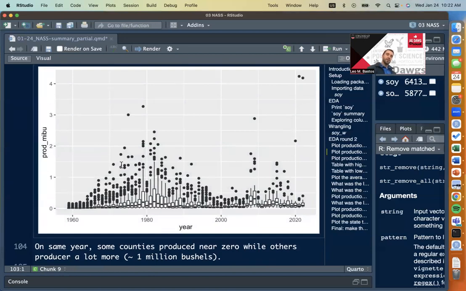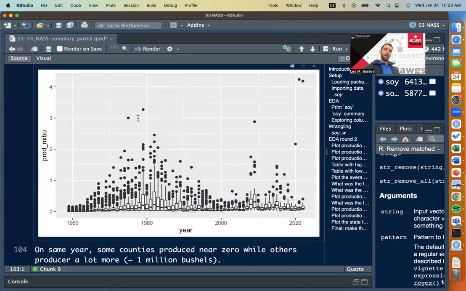All the points we're seeing are basically outliers, in the sense that maybe just a single county that year produced that much. But really the main data distribution happens in the box plot. So maybe this is a good example where you would see the whole box plot distribution. And the black line in the middle is the median. So let's say for this given year here, I'm not sure even what year that is, but the median soybean production in million bushels for a county in Georgia was just below, I don't know, 0.8 maybe, right?